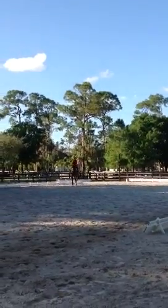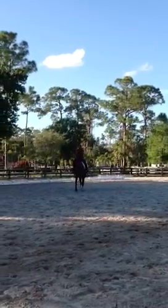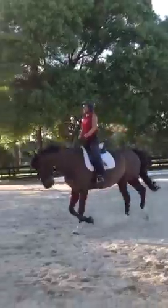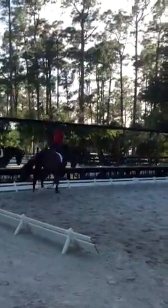Yes. And trot, change the flexion. Beautiful. Don't you look at it. You're not flexing right and left with your head. Beautiful. Diagonal. Get straight now.